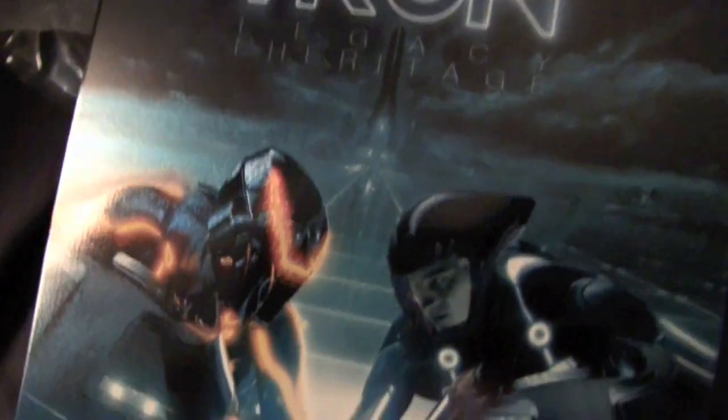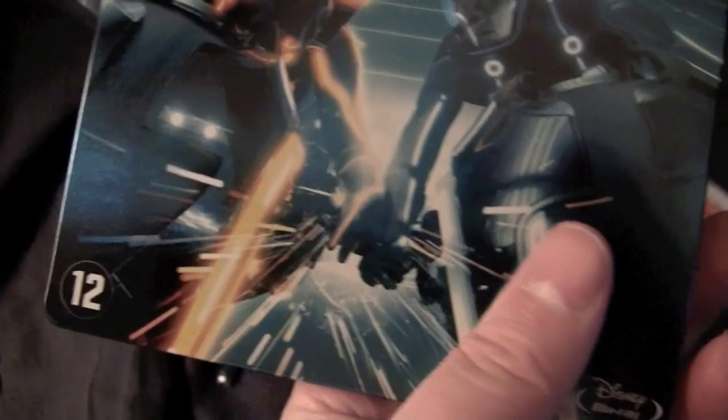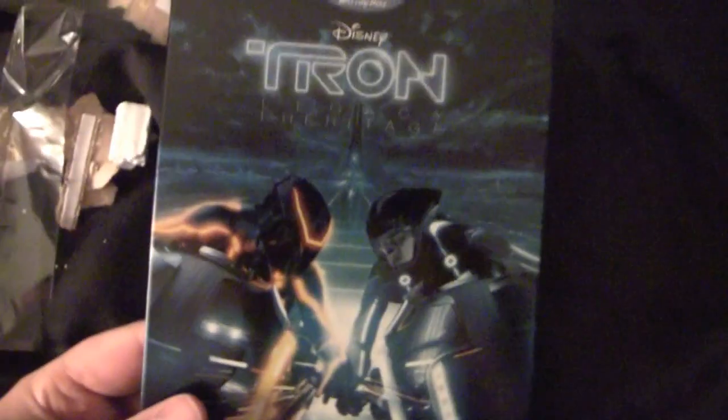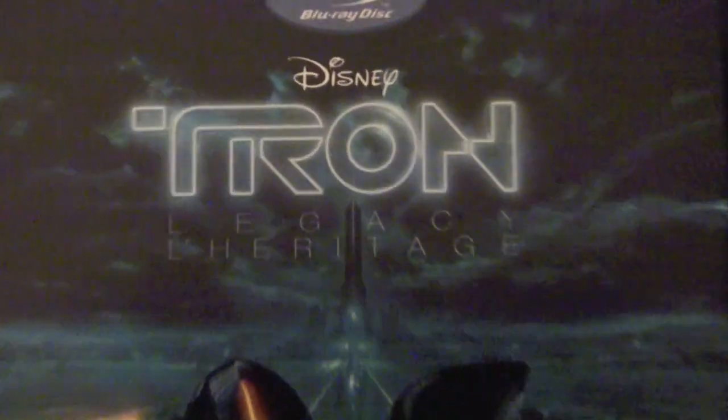But this shit is still rare as hell. I like the outside design — it's looking cool as hell. Kind of reflective, kind of got that 3D look to it. It's got some nice depth to the image. On the side we got the Tron logo. So that's the rare — I guess it's Dutch — Netherlands edition of Tron Legacy. You ain't going to have that. There's only about 600 of these in the world, but we got it, cause we're Hillbilly DVD Reviews and we make that shit happen.